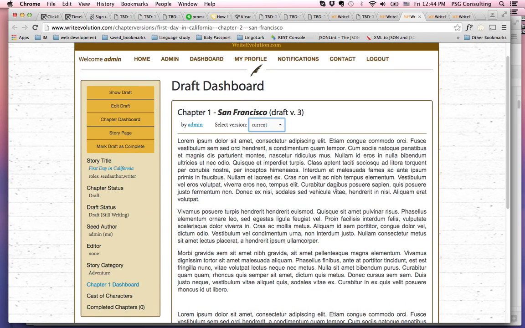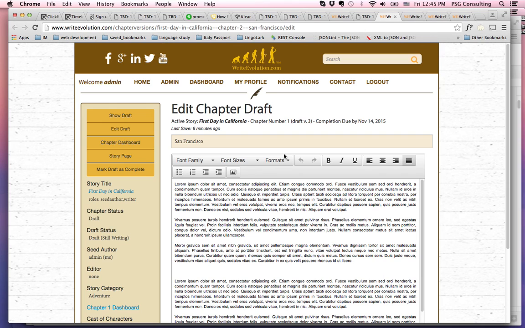And that's helpful if, say, we want to go back and see what we wrote about a week ago that's much different from how we evolved it now. We could save different versions of our draft. So here you can see I have 3 versions of this chapter which I'm writing. So 3 versions of my draft. The current one, which is the latest, the first one, and the second one. So this is the edit view for what we just looked at, and let's just refresh it to make sure everything's up to date.